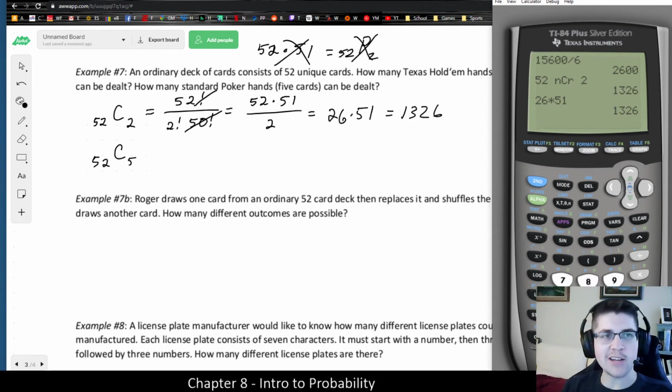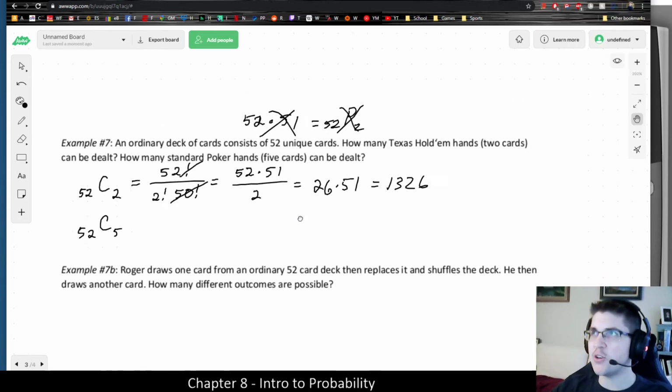But again, what I wanted you to notice is that really you could still figure this out from common sense. It's easier to use the formula, but it's harder to know which formula to use. So I'm trying to give you the tools so that you can figure it out without necessarily relying on other examples. But notice that with the permutation problem, it's the same math, 52 times 51.